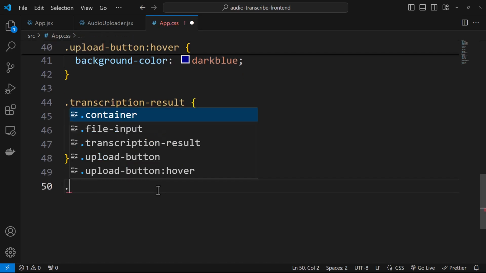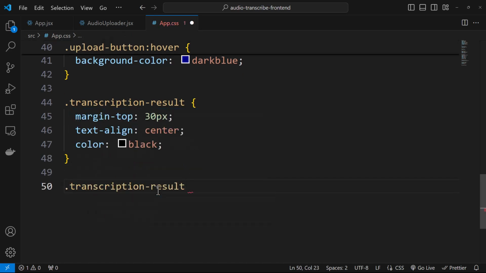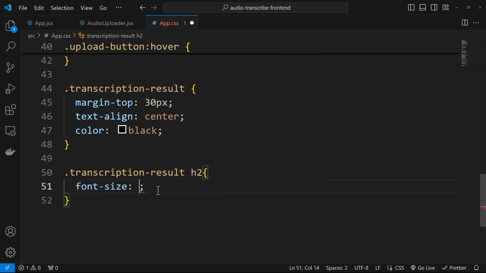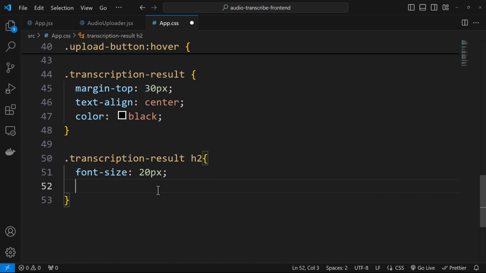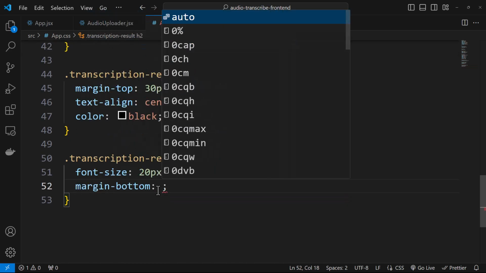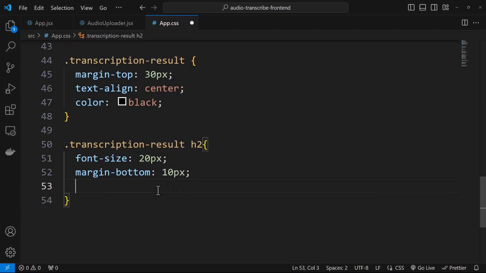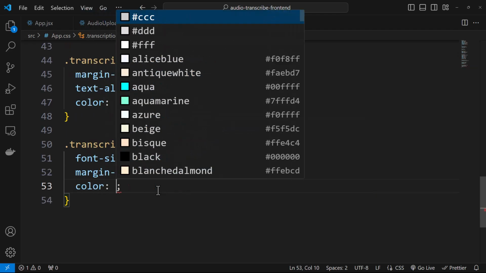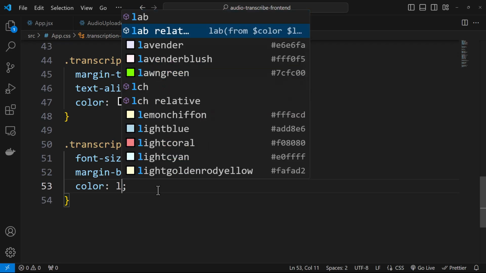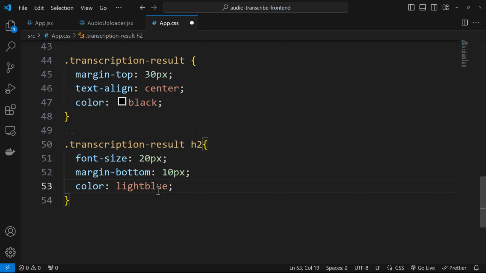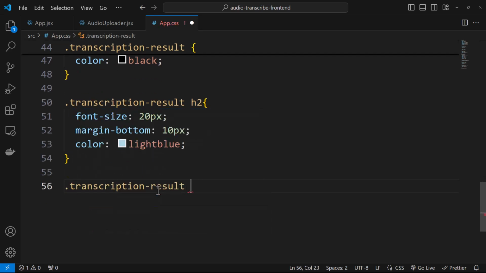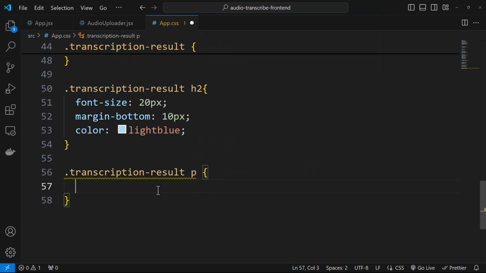And then I can have transcription result and H2. Font size of 20 pixels, and margin bottom 10 pixels, and color to that of, let's say, light blue. And I can say transcription result, I'll add, there is a p tag also where we are displaying the results.